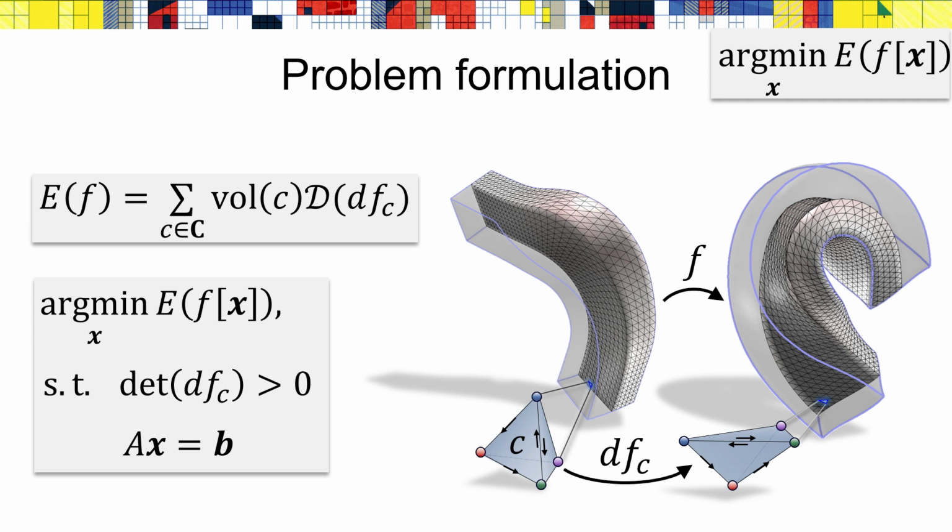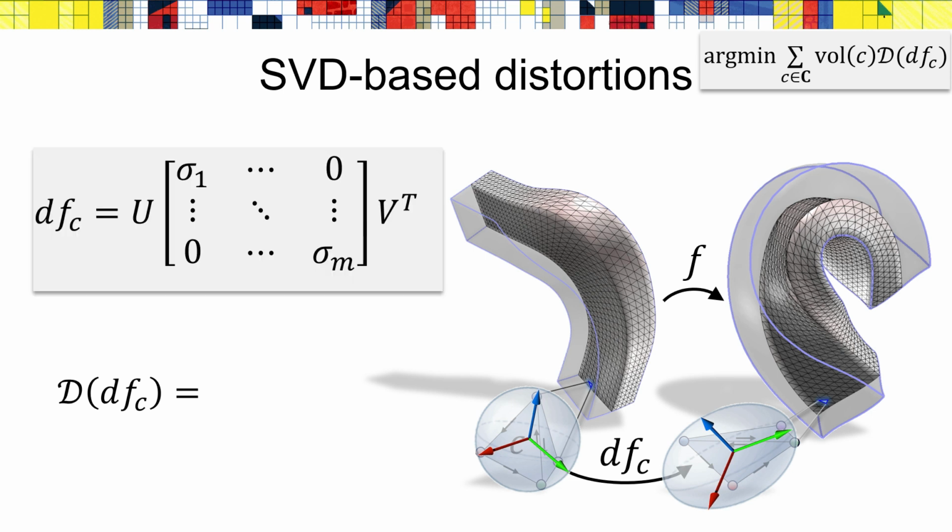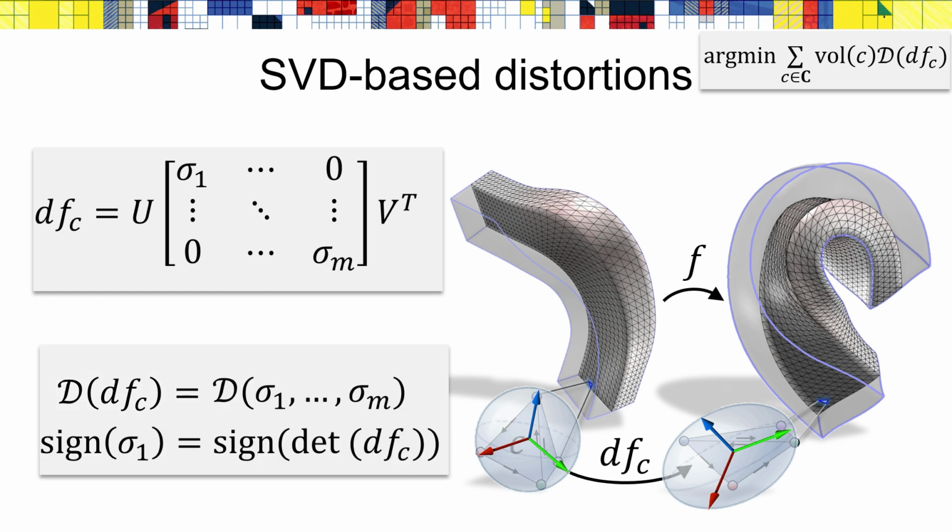Now let's define a measure D of the local distortion. So we assume that D is a rotation-invariant measure that estimates a local deformation of Euclidean lengths induced by linear components of F. Those measures can be expressed as a function of signed singular values of Jacobians. So if this is a signed singular value decomposition, then we assume without loss of generality that only the first singular value can be negative. And then according to this assumption, D is a function of the singular values, and the sign of the determinant equals the sign of the first singular value, sigma 1. Therefore, F is inversion-free if and only if sigma 1 is positive.